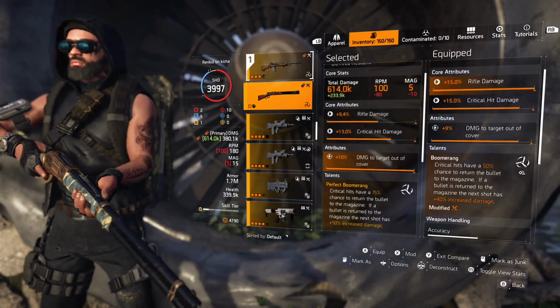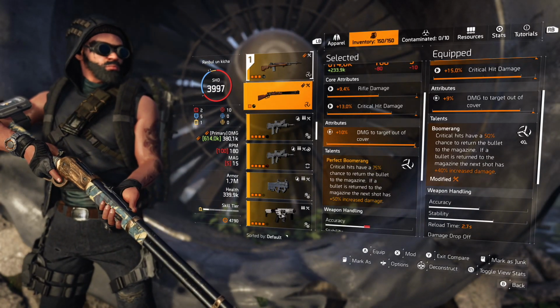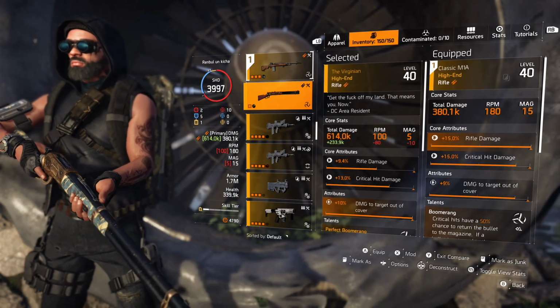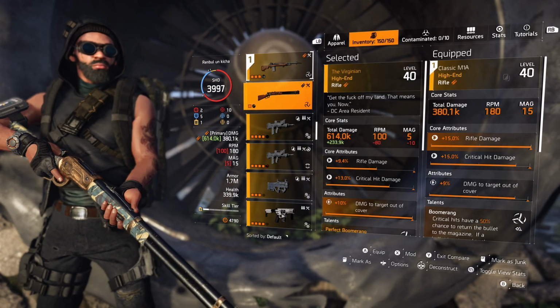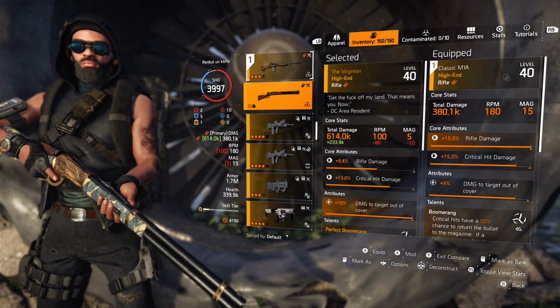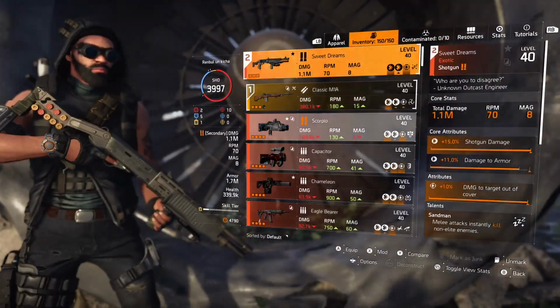And if I have to be honest, I tested Virginian named rifle with perfect Boomerang as well, but unfortunately it didn't work too well for me because it has only 5 bullets in magazine. That magazine size is too damn small to be effective in PvE with Virginian, but for PvP actually it's not that bad.